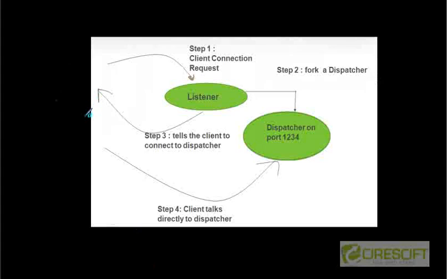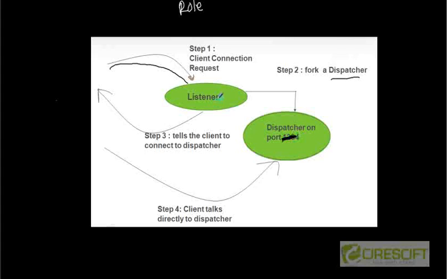Before discussing that, let's see what is the role of the listener in case of a shared server mode. When a request comes from the client to the listener, instead of creating a dedicated server, it is going to fork a dispatcher process. The dispatcher process is not necessarily going to port 1234; I just give an example.